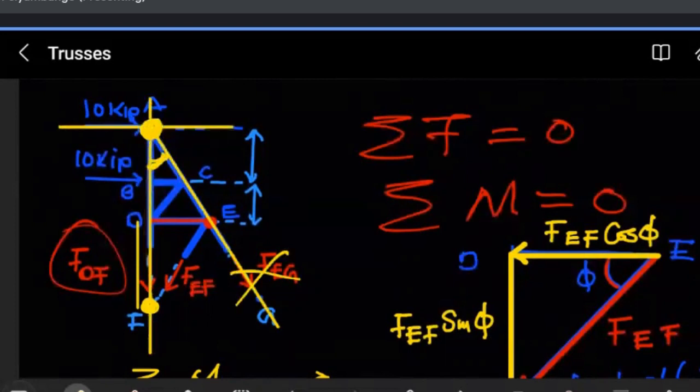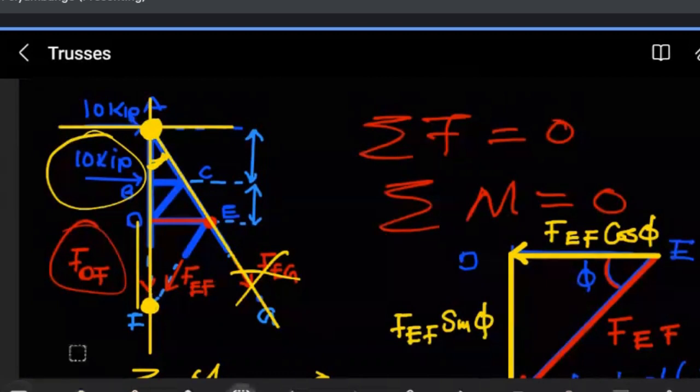Look at that. The only forces we will have to worry about are the 10 kip, which is here, and our force EF. Those are the only two forces which will cause a rotation about point A. There we have it. The easiest approach, according to what we're seeing here, has to be the sum of moments. And in this case, the sum of moments has to be evaluated about point A to get the easiest approach.